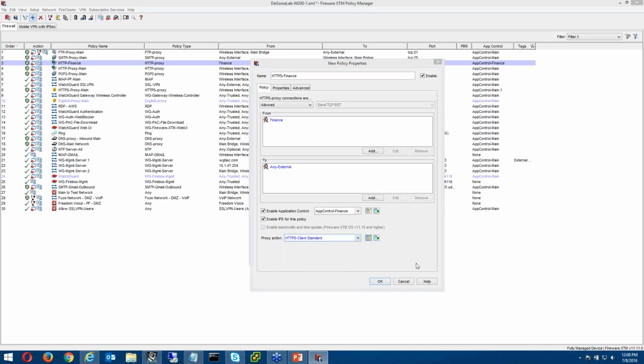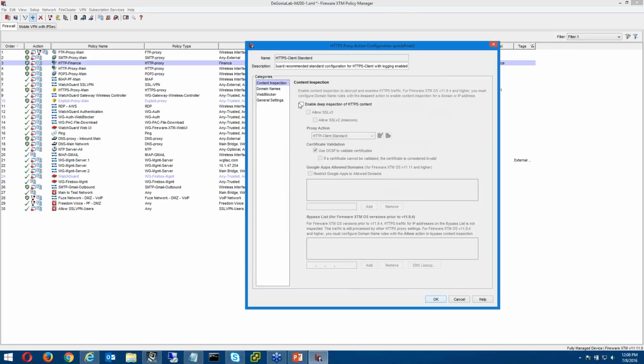And this is where things get a little interesting. In order to deep packet inspect anything, you need to enable deep packet inspection of HTTPS content. You can allow SSL version 3. However, it's not recommended that you allow SSL version 2, as that has become obsolete and is actually considered insecure.